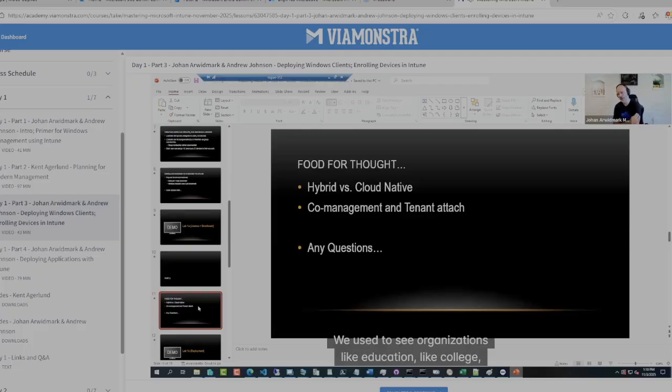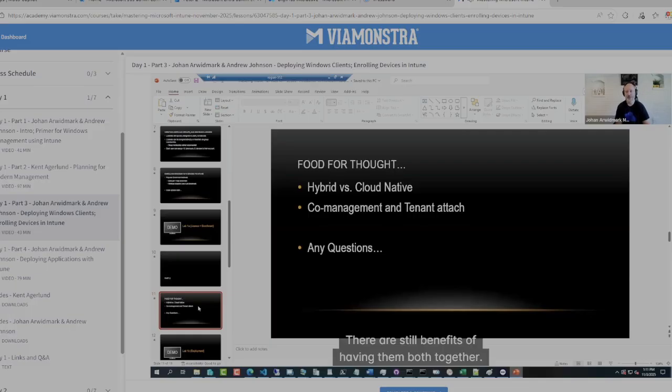We used to see organizations like education, like college, K-12 and whatnot. Andrew has been heavily involved with that for years and years. They often have the need to deploy really large applications and somewhat quickly. Intune does none of that. The largest app you can have in Intune is 30 gigs. And even then, it's going to take a while to get down to the devices. You typically have to implement cache servers locally to be able to deal with large apps in Intune. And even the user interface is so slow when uploading, so you typically have to use PowerShell script just to get the stuff up there.